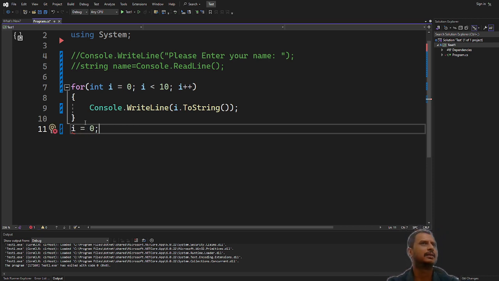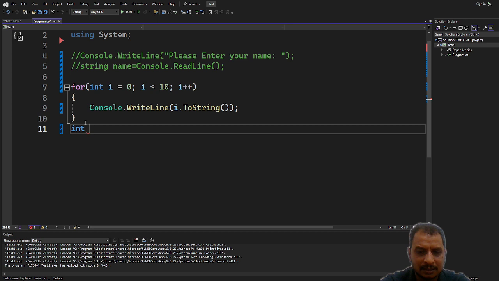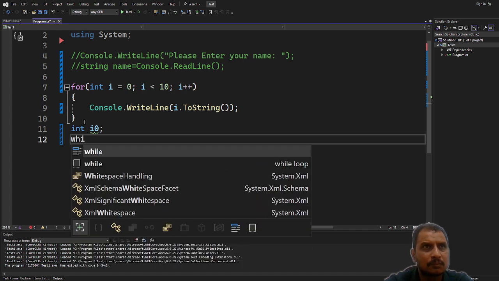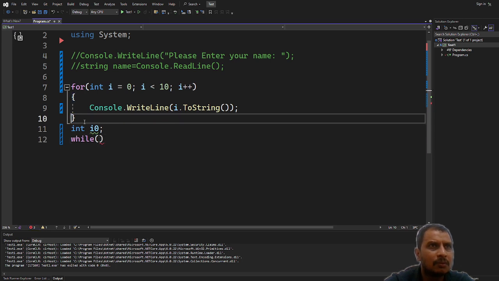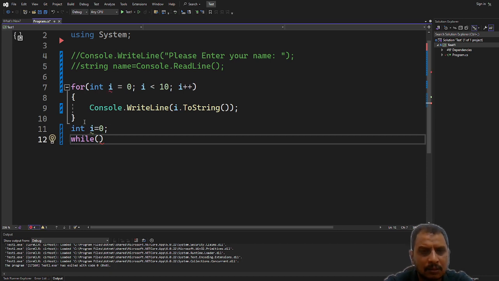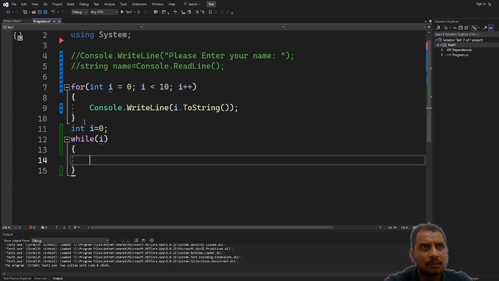This I is showing red. For example, quickly let me write the same while loop.